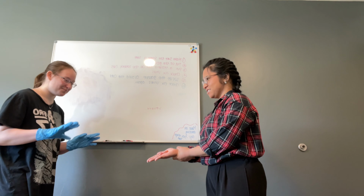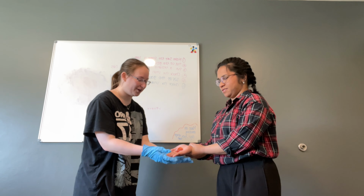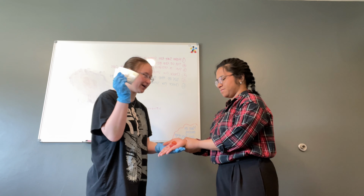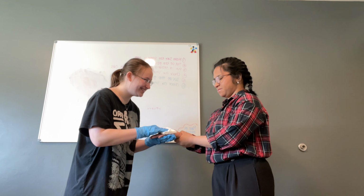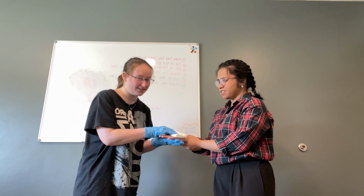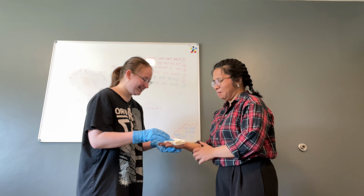So our first step in the situation is to make sure the scene is safe, and then we have our gloves on. We can see that our patient is bleeding. So first step after that is to grab this pad and stick it on the bleed. If it does bleed through the first one, you can add a second one to it. Ours is not, so we're good.